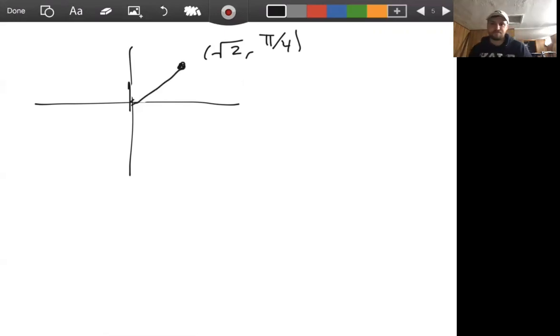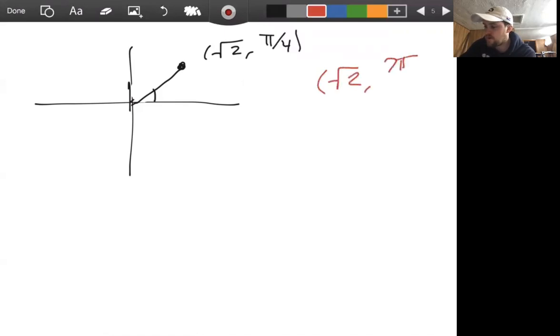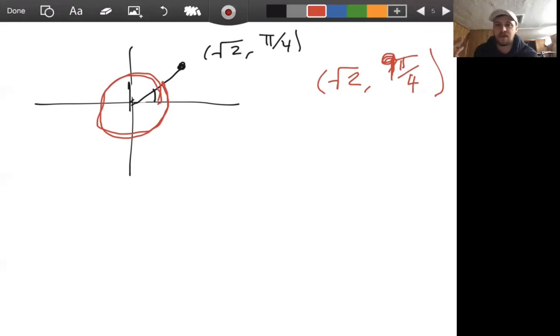We can get a representation of this. We could also represent this point. So here was our angle, pi over 4. We could also get the point (root 2, 9 pi over 4) to represent the same point. Because what is the angle... well, sorry, 9 pi over 4, because we want to go all the way around and back to this point, right? And 8 pi over 4 would be 2 pi, which would give you one complete circle. But we want to go pi over 4 past that. So it would be 9 pi over 4. And so if you broaden your bound for theta, like say it's not bounded by 2 pi, but bounded by 4 pi, then you get the same representation of this point here, right?